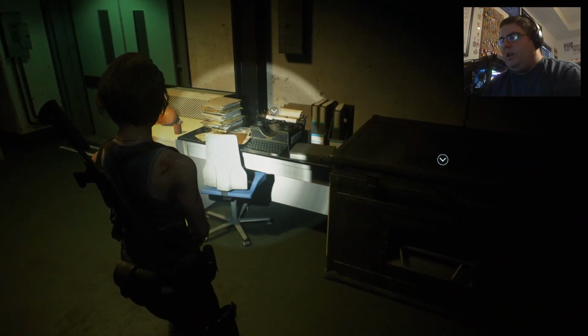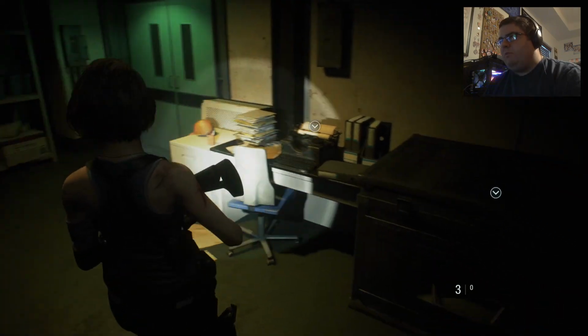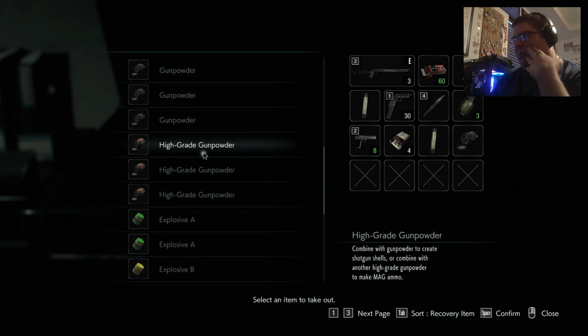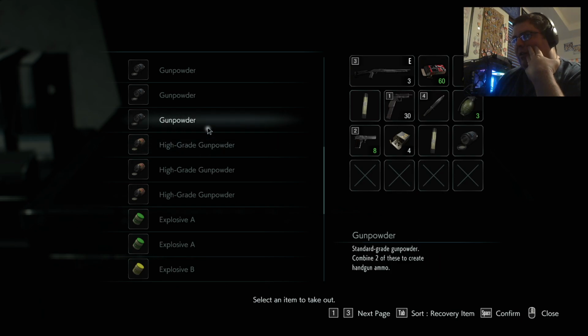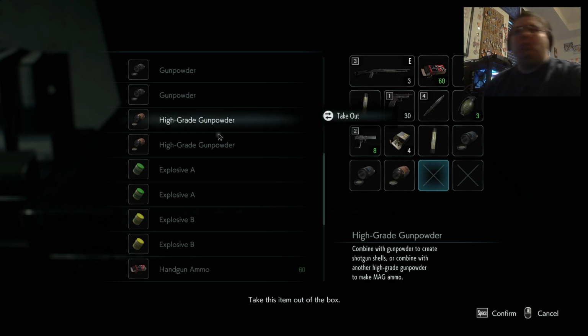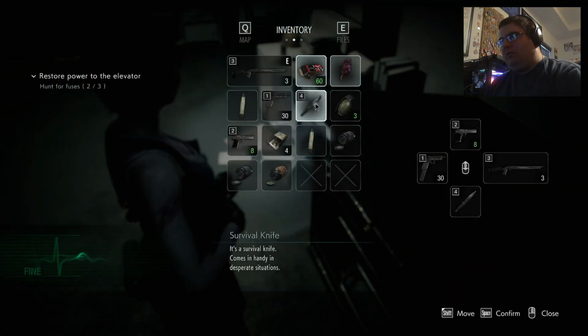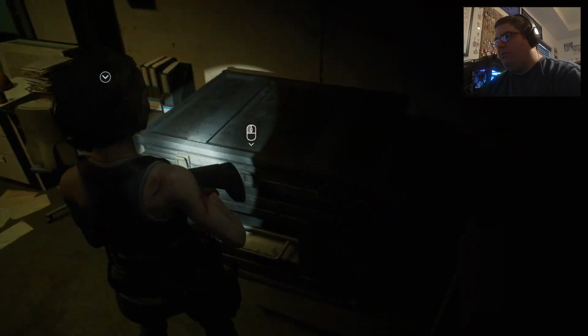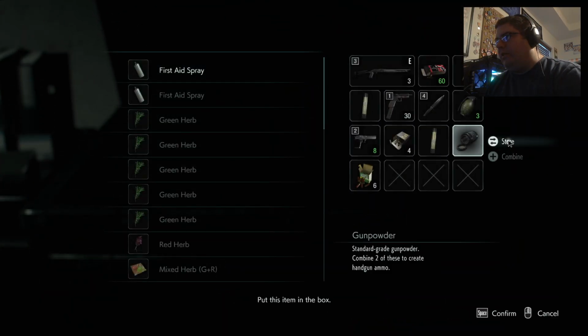All right, let's see. I would feel much more comfortable being able to use my shotgun. So, how do I get shotgun shells? It's just high grade versus combined high grade with regular. Okay. Let's see how much that gets me. Six. Thanks, game. Well, it's better than nothing. I can put that away.